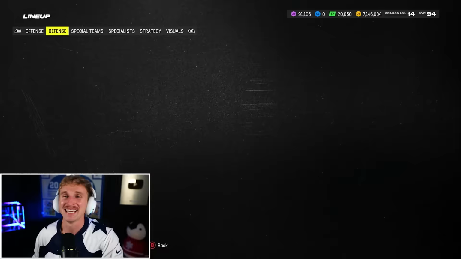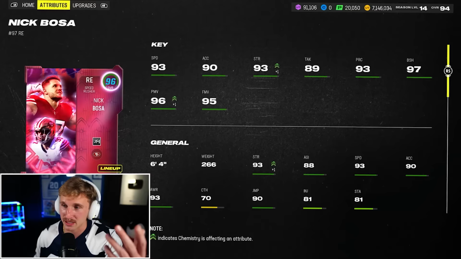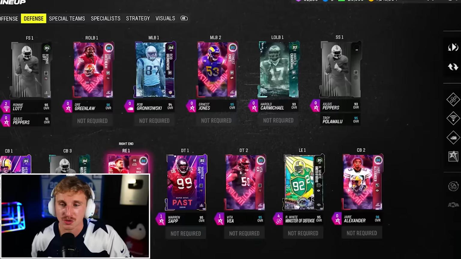Across from him is one of my all-time favorites in this game, Nick Bosa. He's got No Outsiders, ironically, for one AP, and he's got insane stats too. He's way faster. He's just not as strong or as big as Reggie White, so I actually think Reggie White will still get to the quarterback quicker.